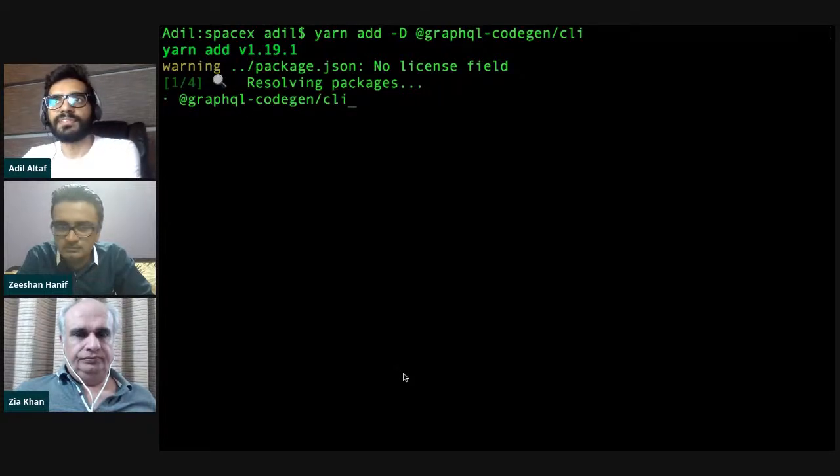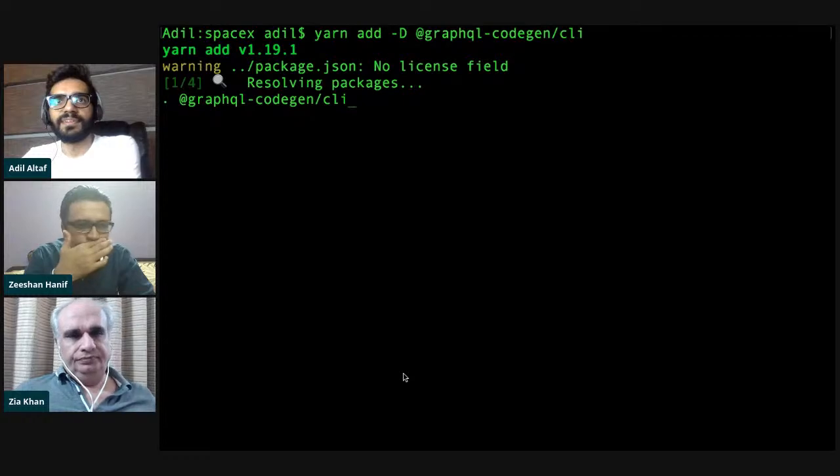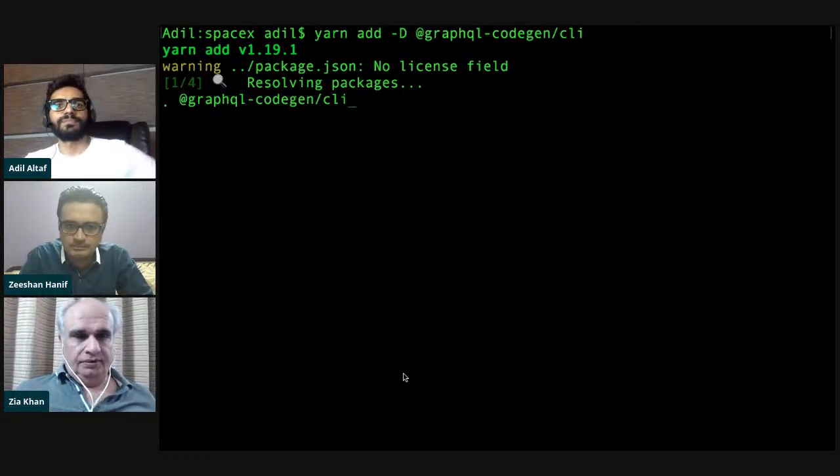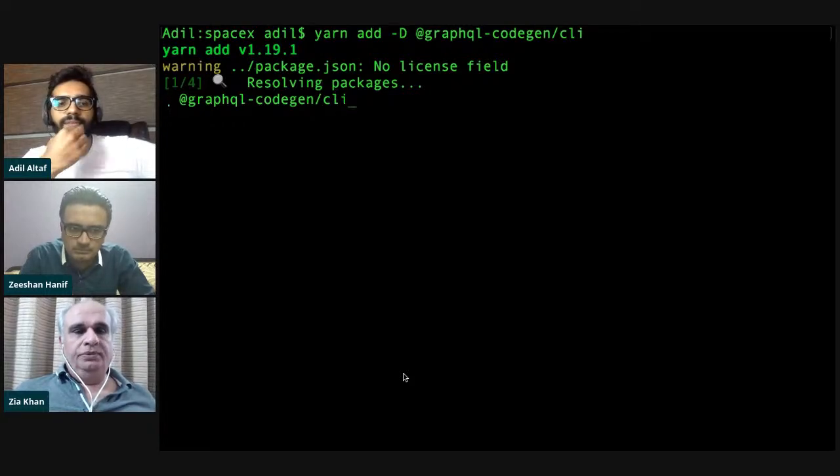This was nice because it generates all the types. You mean all the objects that are coming over the net? Yeah. It basically creates the JavaScript objects for you.